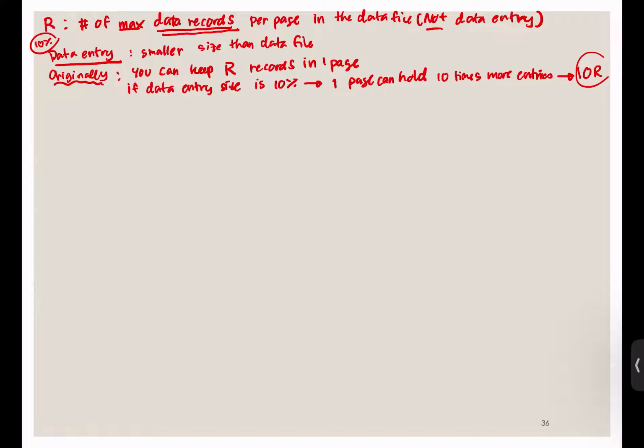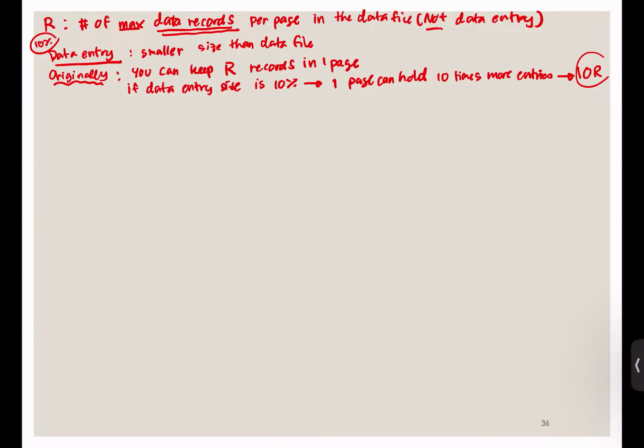But now I don't want to put the whole data records in there anymore. I just want to put the data entry, the index part, which only costs 10% size. That means I can put more stuff in there because the items are smaller. Since each one is only 10% of the original size, I can hold 10 times more, which is 10R.